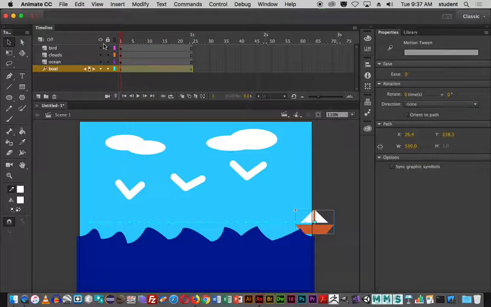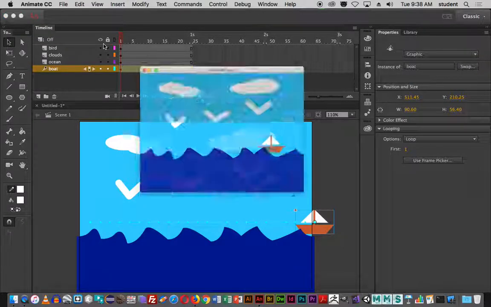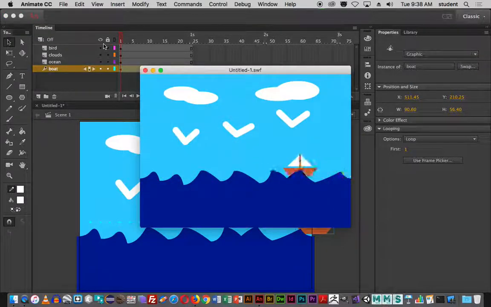Now to test this out, or to see it as a Swift file, which is the type of file that you would upload, for instance, to some kind of device or the internet, I'm going to go ahead and press Command Return or Enter, or Control Enter on a PC, and then we can see this playing out. Notice again, everything's in the background, just static, but my boat is moving across. And the reason it keeps looping is because it's starting on frame 1 on the right, and then playing to frame 24, and then the playhead is going back to frame 1 and just looping. By the way, later on we'll learn how to control all this.